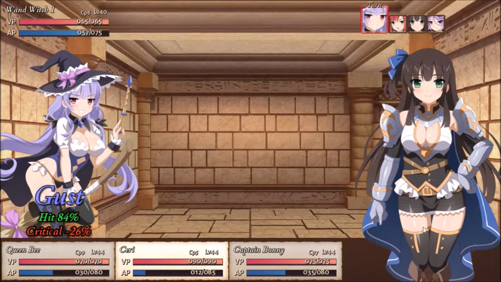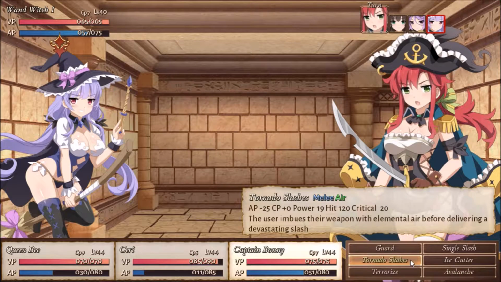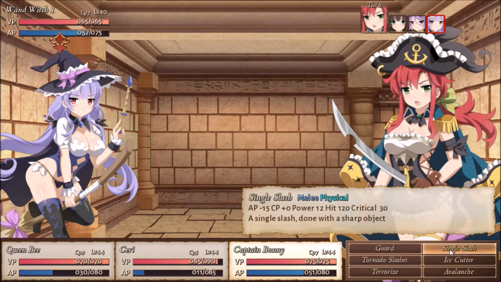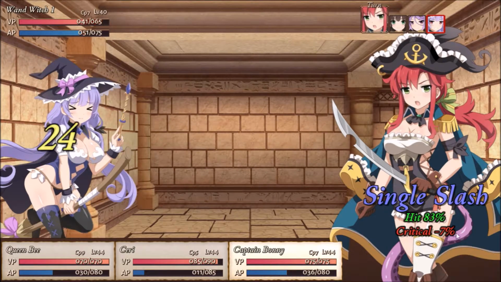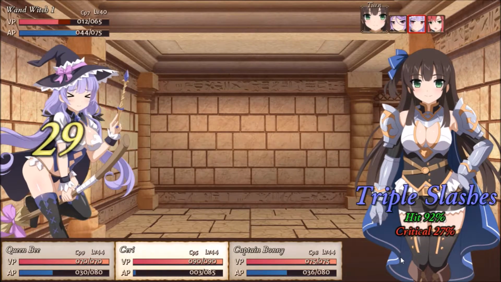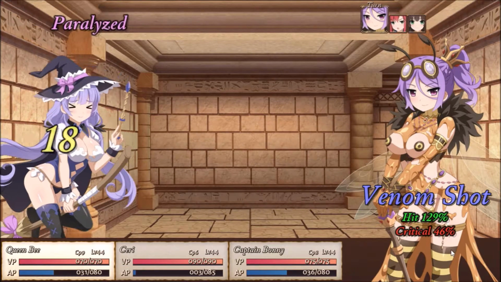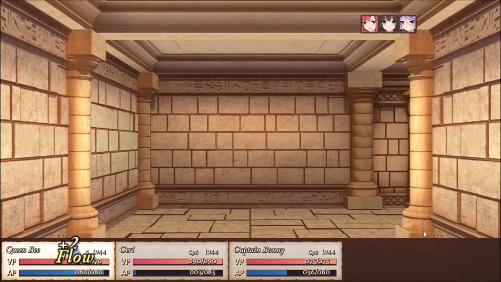Alright, Wand Witch. You're the last one left. Man, we're going through most of these guys pretty easily. Let's single slash, hope for the crit. Oh, what a low chance. That sucked. Triple slashes. Give me the crit. No. Alright, and we'll just go with a highly accurate venom shot.